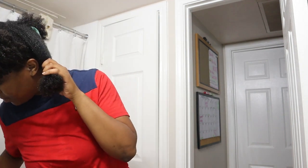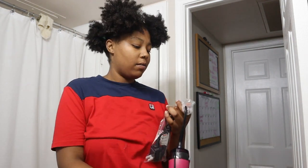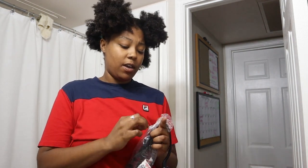To get to the best part, y'all. What we've been waiting on. It says less drying time and less damage. As you can see, I ain't even put it on the plastic. Well, I bought it like, I don't know. The story of I bought this, I was washing my hair one night. It was like 3 a.m. I was like, dang, I wish I could get one of these. I went on Amazon and it was like, we deliver by today. It was 3 a.m. and it was going to deliver by today, 1 p.m.